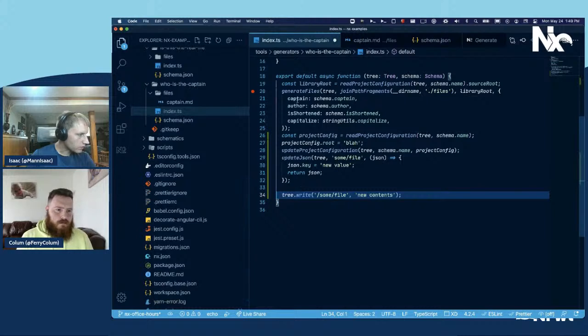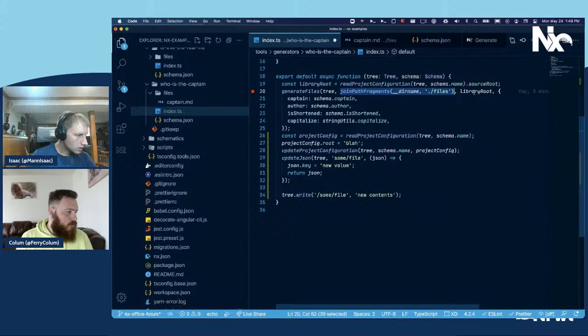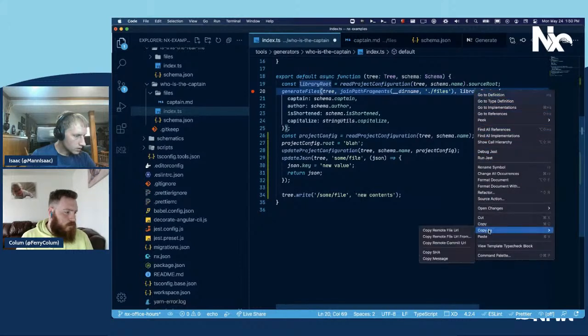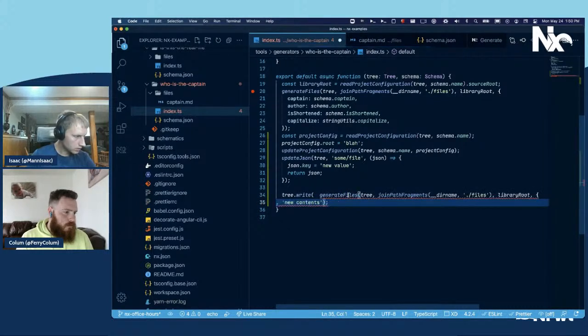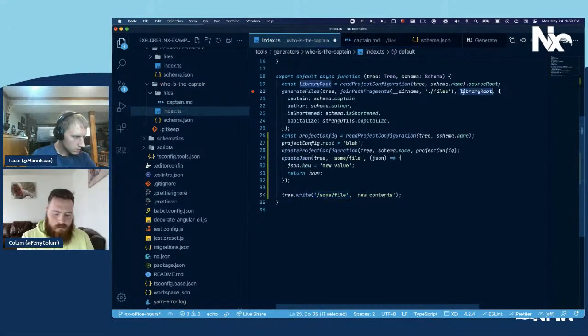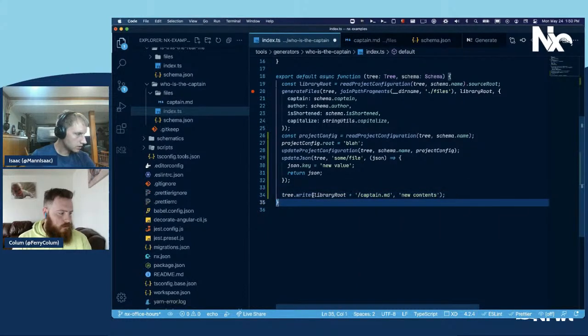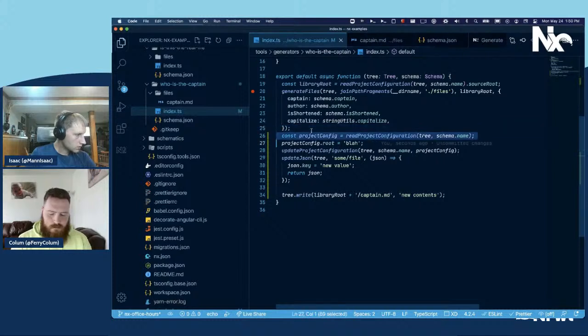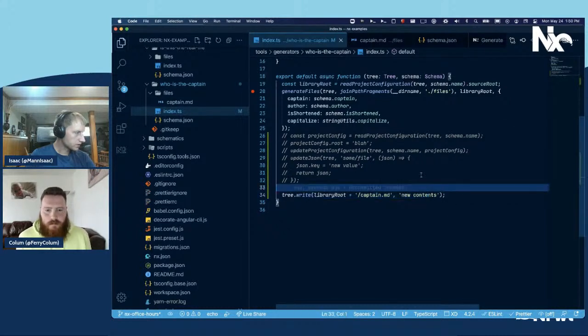Let's actually try that. If we did copy that. No, I don't want that. Library root, and then add nd. Comment this out. This is completely overwriting the contents of that file.